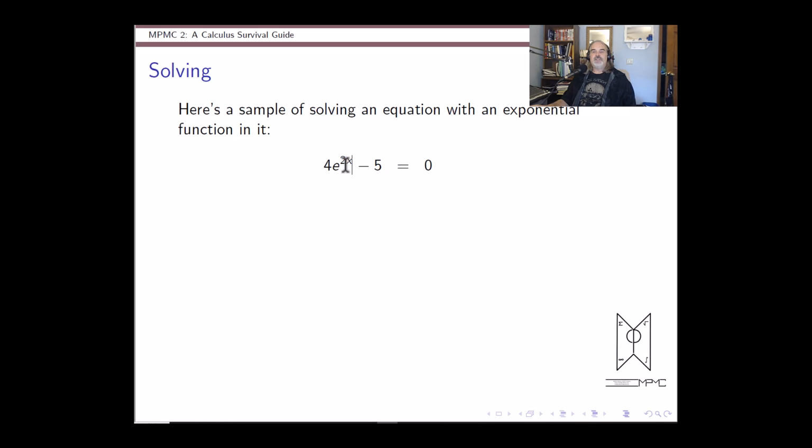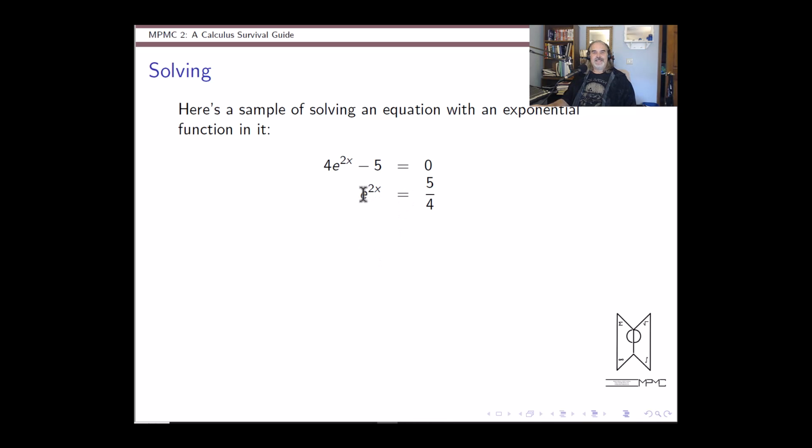We solve equations like this using the onion principle. We are trying to dig into the location of the variable and we're peeling away from the outside in, like an onion. It's also like an onion because it stinks. However, for this equation, we're going to add 5 to both sides. We're going to divide by 4. So up to now, we're at e to the 2x equals 5/4.